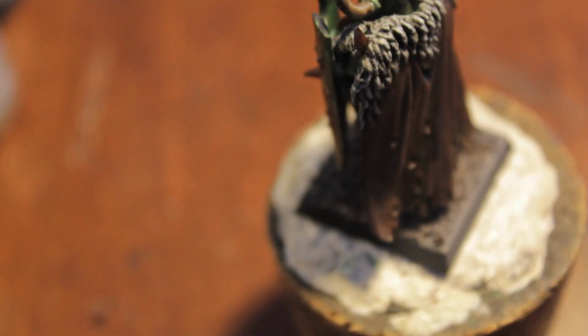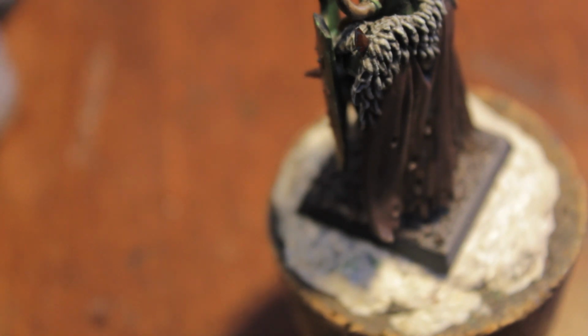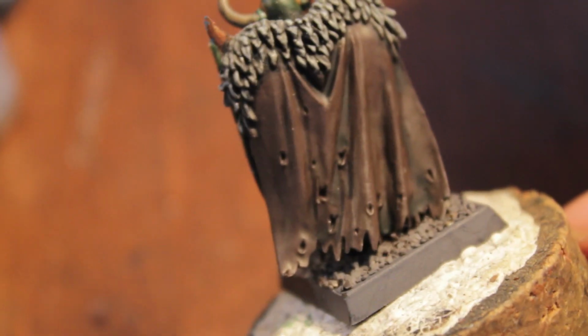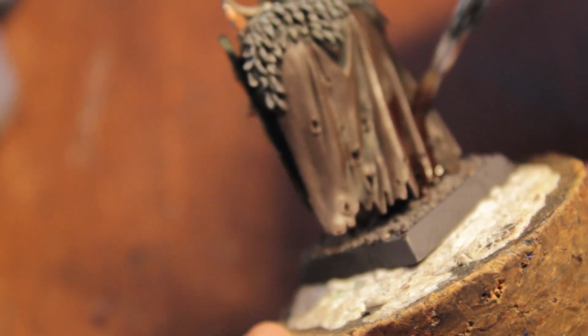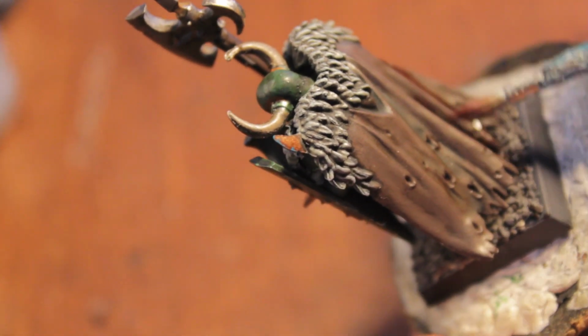Okay, and gosh, one more thing we have to do with this cloak is, there we go. We're gonna paint in some Carroburg Crimson, which I'm not even sure if it's gonna show up, but we're gonna try it just to see. We're gonna paint this into the folds of the cloak. Why? Why, Warboss Tay? I don't know. So try to keep it to the folds.